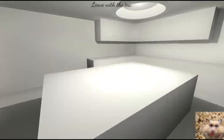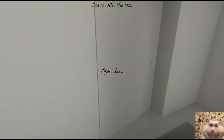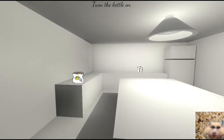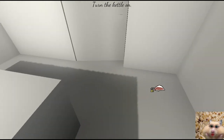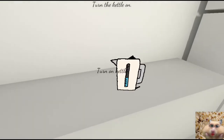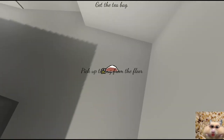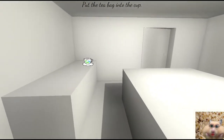Leave with the tea. Okay. Okay, so dog time. Why is the tea bag on the floor? Okay, turn the kettle on. Get the tea bag. Put the bag into the cup.